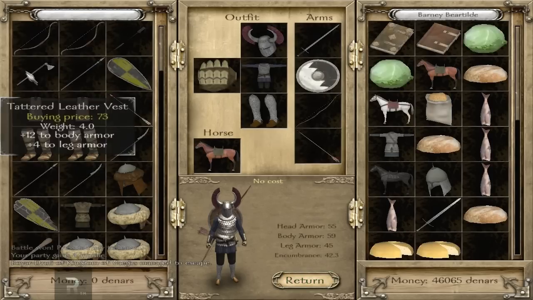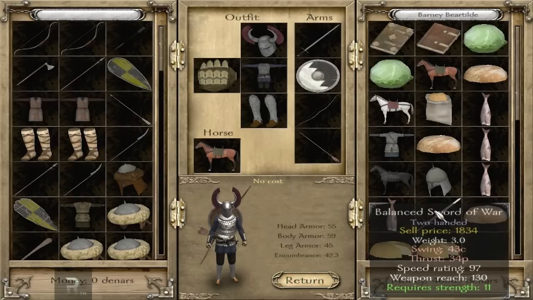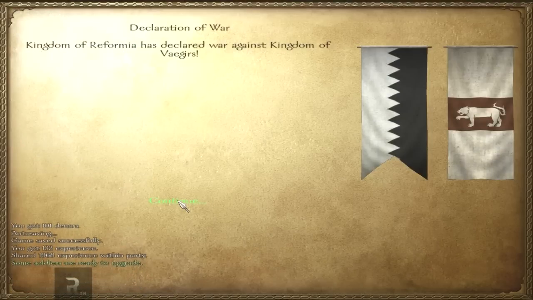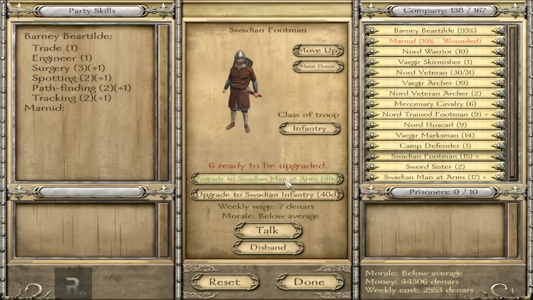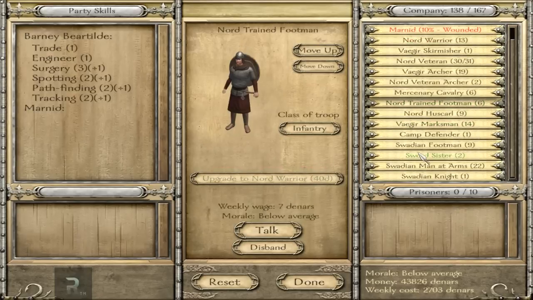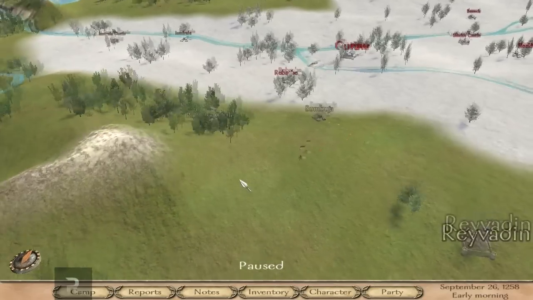Good bows? No. Okay. Oh yes, I bought a balanced sword of war, I found that in one of the shops. And there we go, we've declared war against the Vagiers once more. I will be getting more of these huskarls and everything. As you can see, some men-at-arms have already leveled up, even though they weren't even in the fight. And there we are, below average morale, that's great.